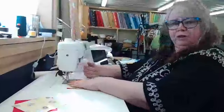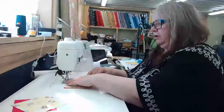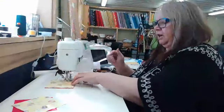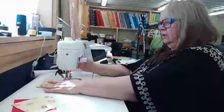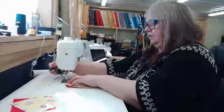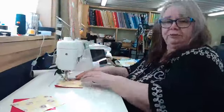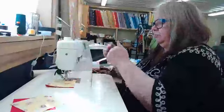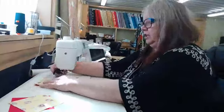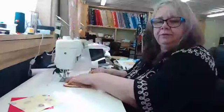So you put them good side to good side, and then you're just going to sew a 1/4 inch seam all around the outside. And I recommend sewing off the end and cutting your threads, and then taking it out and turning it. The reason I do that is just, oh, watch out for your fingers. It just, to me, makes a better edge when the threads are crossing over each other. It's a little more secure. I could be totally wrong in my thinking, but that's what I'm doing.